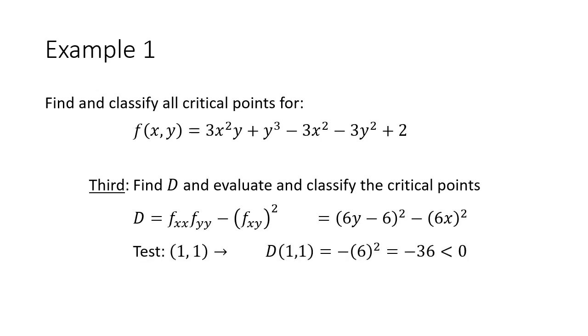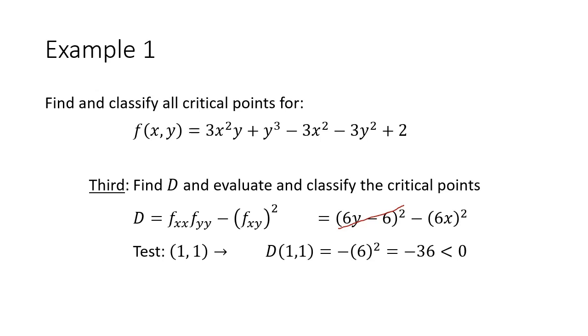Next up, let's test 1, 1. And again, do this on your own, but when I plug in 1, 1, 6 times 1 is 6. 6 minus 6 is 0. 0 squared is 0, so that entire part goes away. All I'm going to be left with is minus (6x) squared. So again, be very, very careful that you're paying attention to your negative signs and you're doing this neatly and writing this out. And yeah, that means this is probably going to take an entire page, but it's better to get the right answer and take a while than to get the wrong answer quickly.